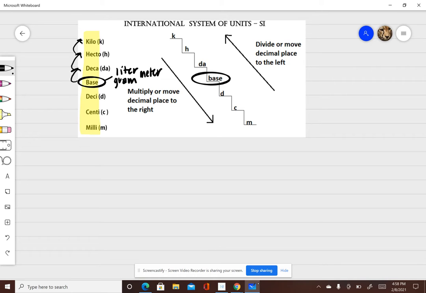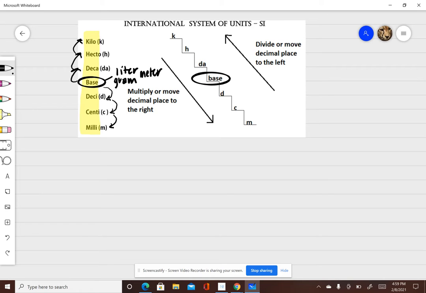And then if you go down the stair step or go down our prefix system, we're actually dividing. So deci is 1/10 of the size of a gram. Centi is 100th of the size of a gram, and milli is 1,000th of the size of a gram. Kind of their prefixes lead to some of our monetary values as well. So just kind of wanted to go through that basic part with you and then do a couple practice problems and apply them to what we had done.